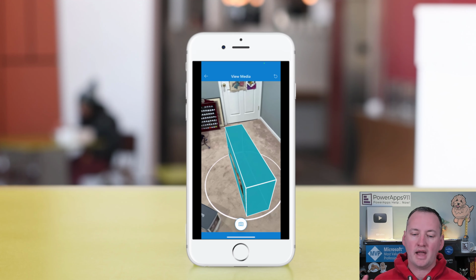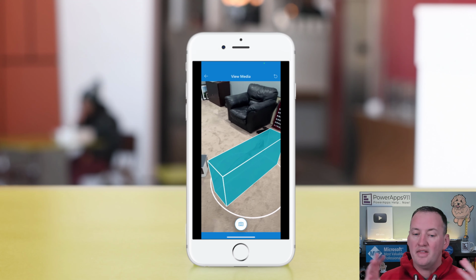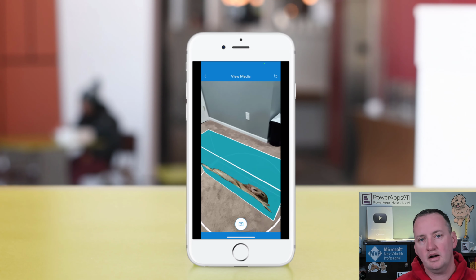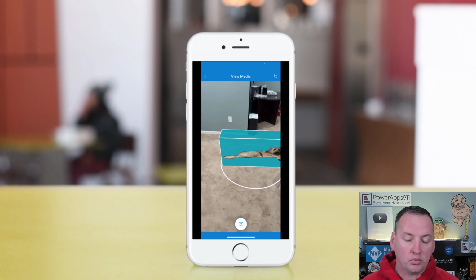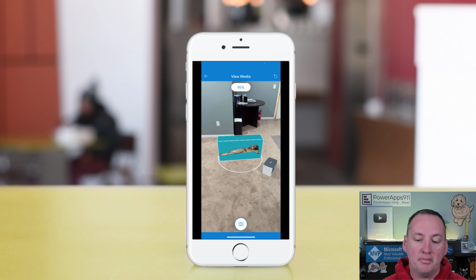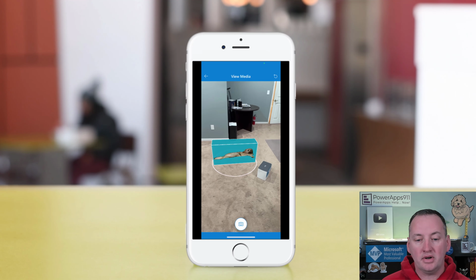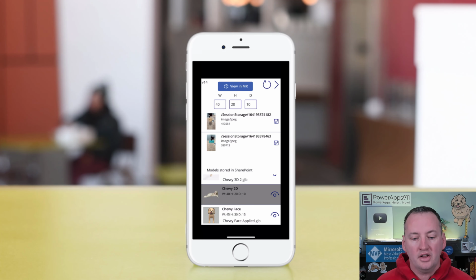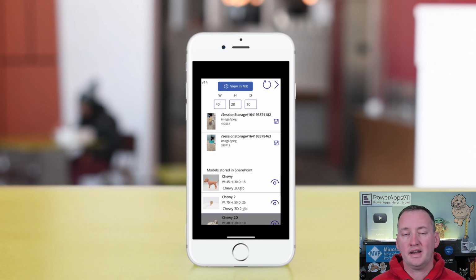What it does, it gives me a cube or a shape that is the dimensions I gave it, and then just slapped my 2D JPEG on there. So that's why we're seeing, yes, this is what Chewy would look like on a box that size, but it's giving me the ability to check to see that he fit the dimensions that I had specified. So interesting ways for you to kind of go and do.